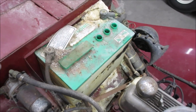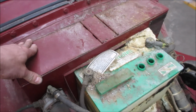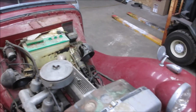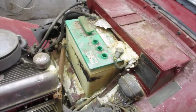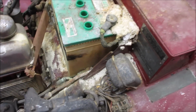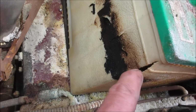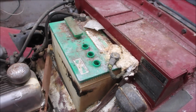Let's probably clean that up, you think? I'll figure out our polarity on the battery. We'll get that out of there. Maybe we'll get some of the battery acid out of our way so that when we're opening stuff up, it's not going to get into anything. I like to take the valve cover off and see what the internals look like. Let's go do that. Let's get all this out of here. And I don't think we're missing anything, right? Yeah, definitely been a day or two since that's held a charge.